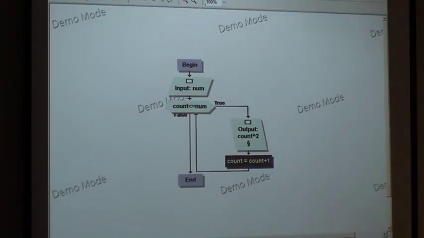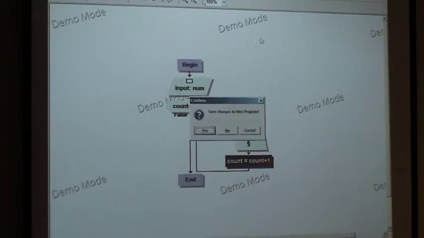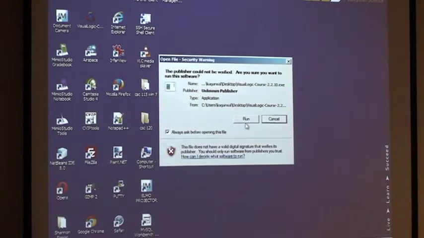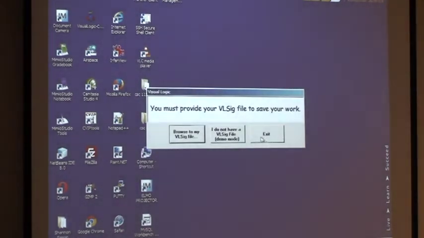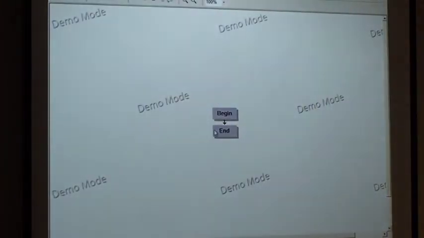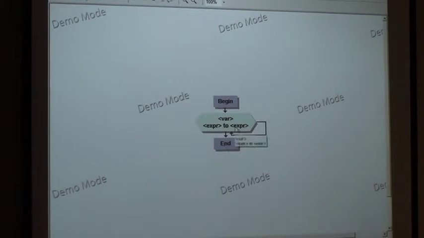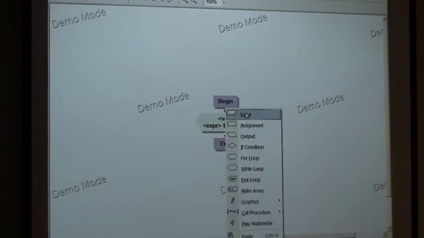So let me redo this, starting over. Okay. And you'll see for loops are a little bit easier in this case. First, we got to read in num, right?